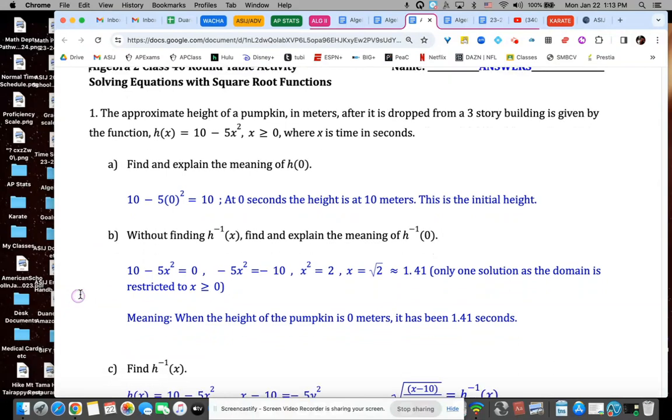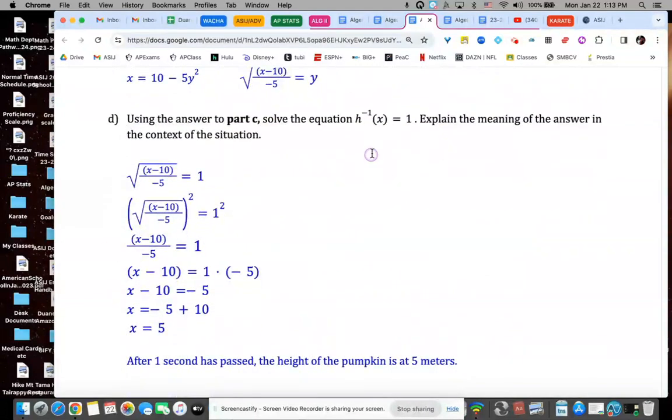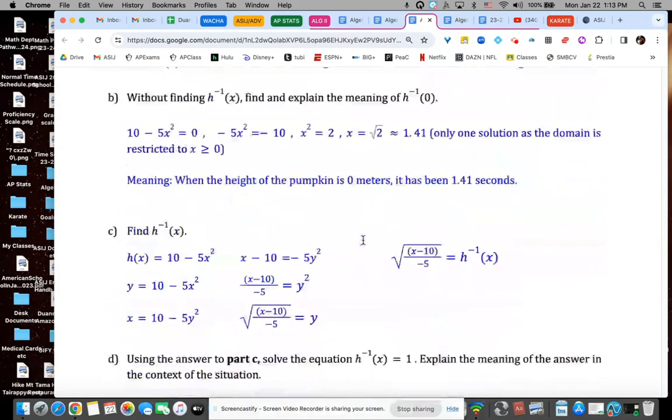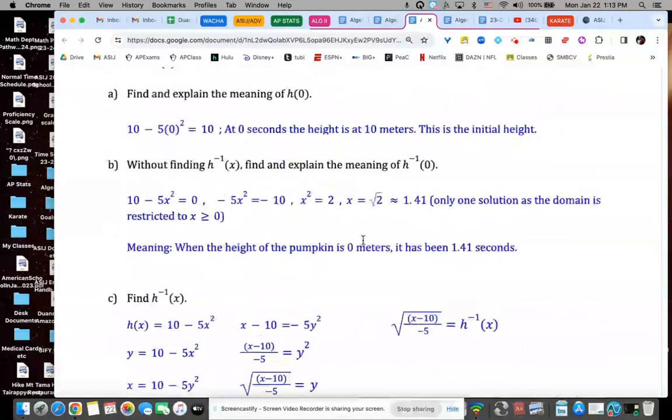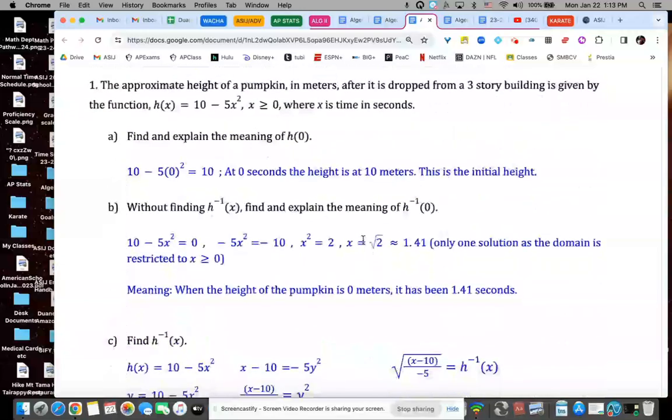But you're going to notice that on all four of these questions, they have a part D to them. And the part D has you equaling something that you're going to have to solve. And they get harder as we go along. So that's the main goal in all this is part D. The rest of this stuff should be review. So I'm going to go quickly through those and spend more time on part D on each of these questions.